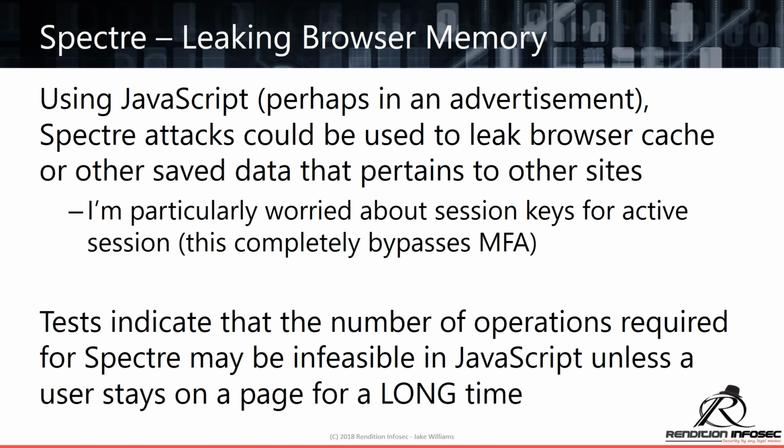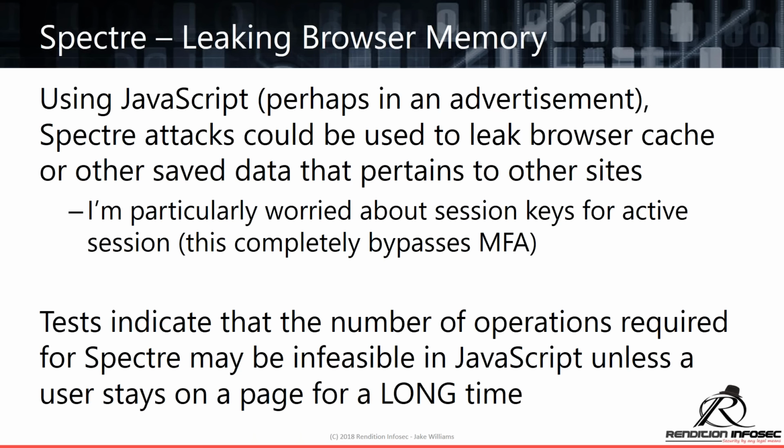I'll also point out that Spectre is a little bit less reliable than Meltdown in most cases. By reliable, I mean when you guess a byte and do it based off of timing and the cache hits, it's a little bit less reliable than Meltdown was in generating that cache hit. So we think that the user is going to have to stay on a page for a long time. Hopefully, this shuts down the whole drive-by advertisement like we saw with Flash, where you saw it, then it exploited your browser and it was done. We think here, or I think here at least, that this is going to require significant time.